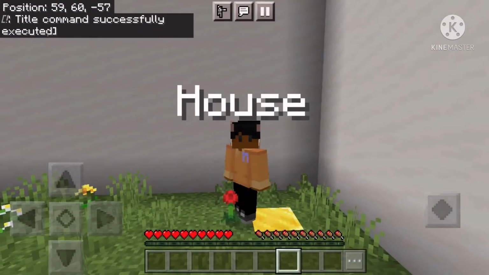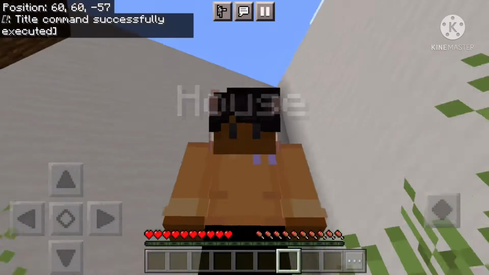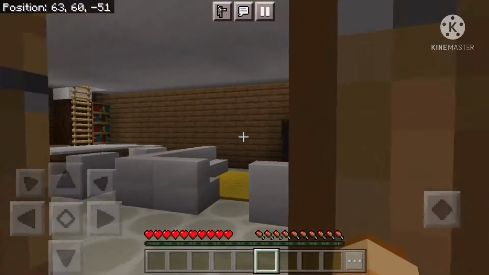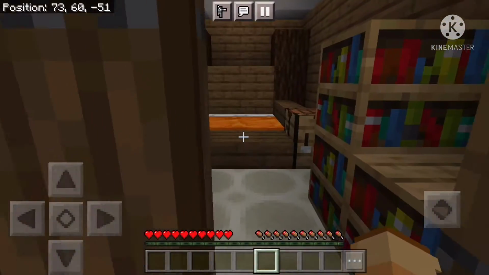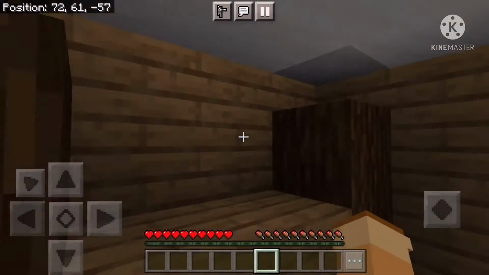Today we're gonna be doing Find a Button Part 5. Last time it was 4, so this is 5. Find this button. Alright, so last time we left off, we were in this house, the home abode. I actually did not look through here, so let's look.